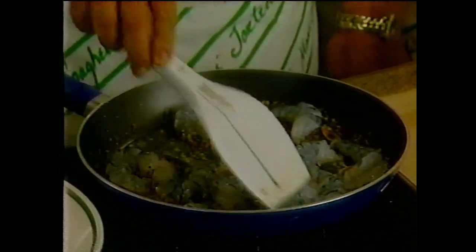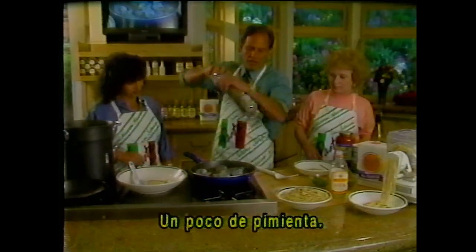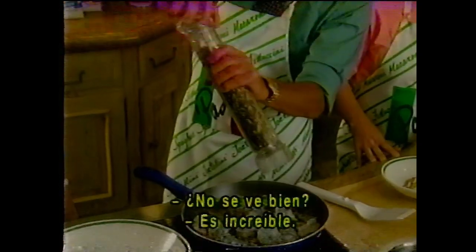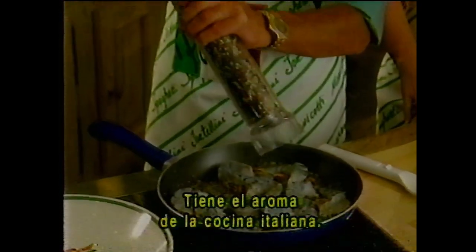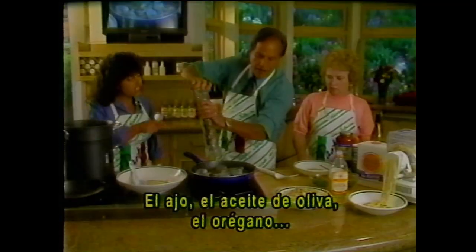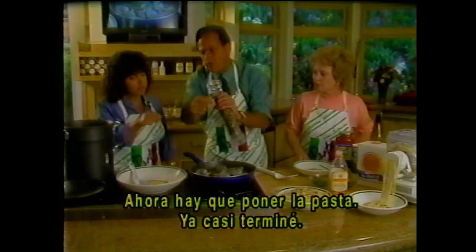All right. Since he's making it, we get to taste it. We get to eat it. Pepper in here. Mmm. That's incredible. Boy, this smells very good. I'll tell you, the smells with Italian cooking, the garlic and the olive oil, are incredible. Nothing like it. Look at the color of the tails, how they're already turning. The pasta goes in now. I'm almost finished.